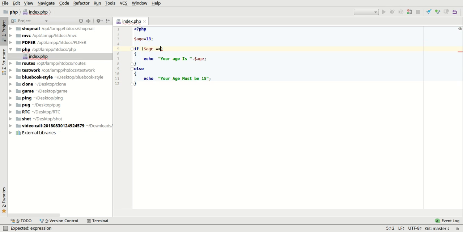If age less than 15, if the user's age is less than 15, it will echo "your age must be more than 40", else it will echo the success.